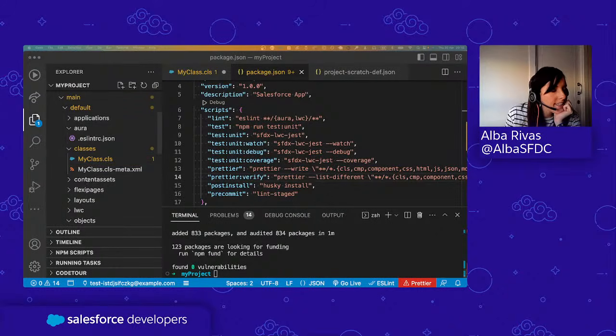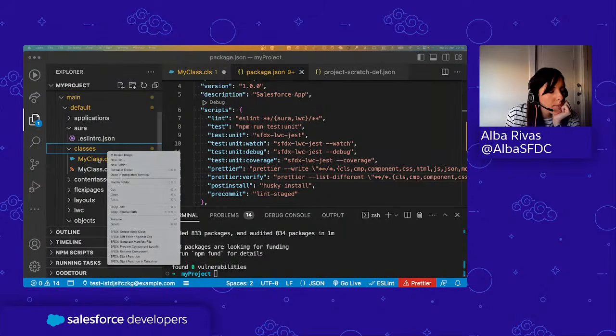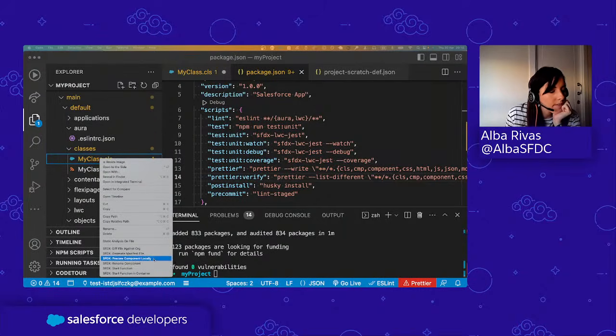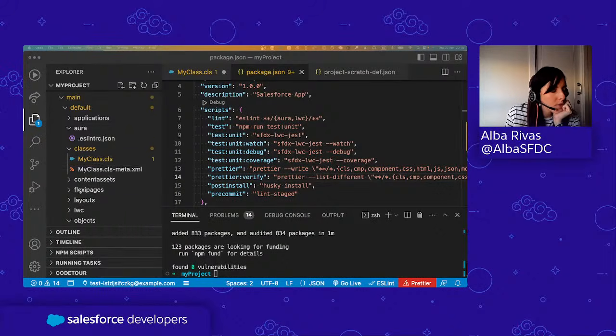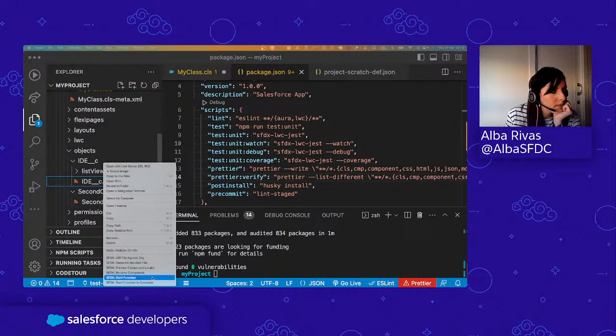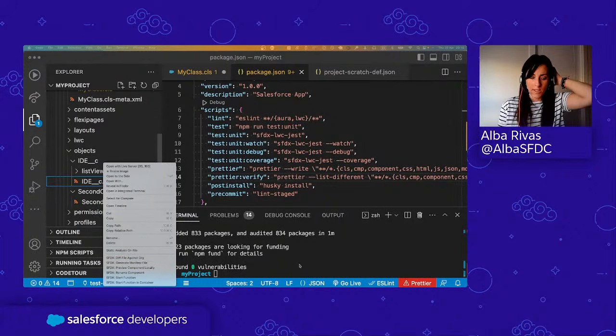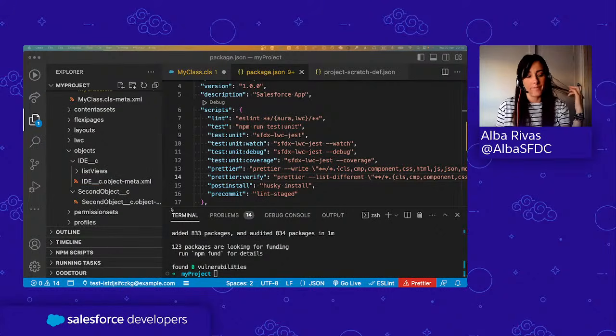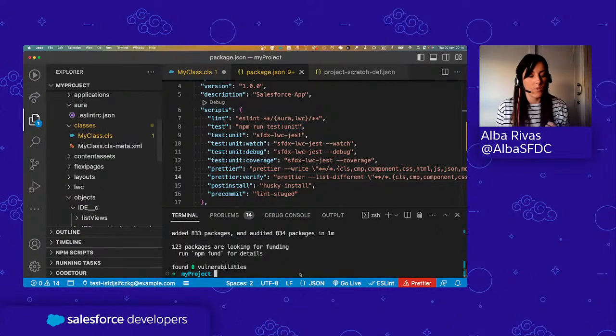So here it is not giving me the option to deploy the component. So I'm not sure why. Let me see. No, it's not giving me the option to do it through the UI. So I'm not sure why that's happening.